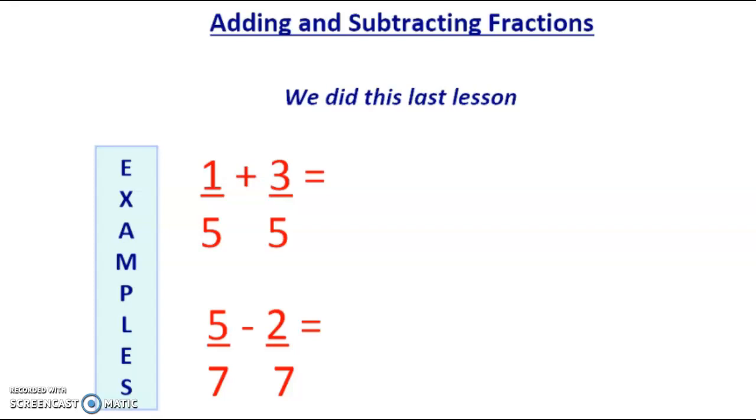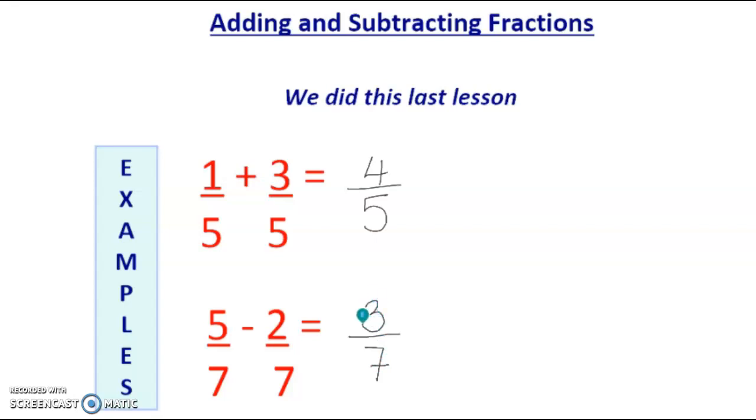So if I have 1/5 add 3/5, I have to keep that fifths on the bottom. It's like saying 1 handbag and 3 handbags. How many handbags do I have? 1/5 and 3/5. And then I add the numerators. So I'm left with 4/5 or 4 handbags. Same with subtraction. I have 5/7 take away 2/7, so I want to know how many sevenths I have left. So my denominator stays the same as 7. And on the top I do 5 take away 2, which is 3.